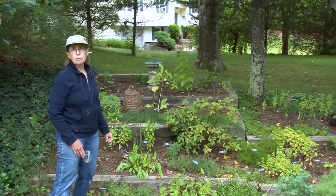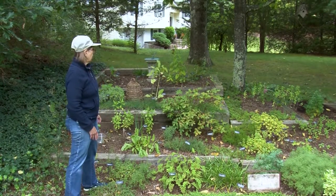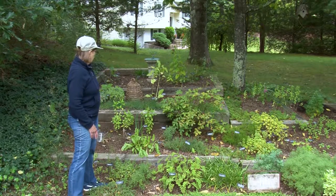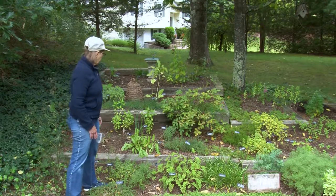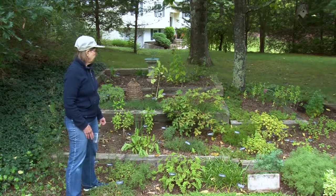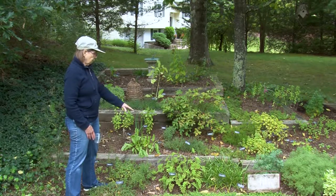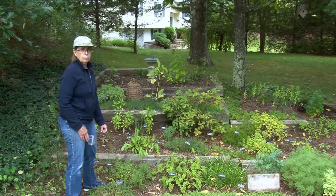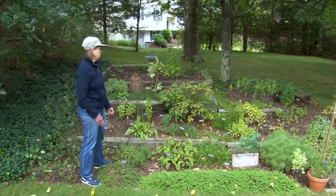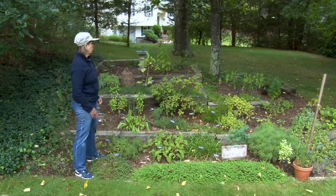The same is true of the sage. There've been many a Thanksgiving morning that I came out and picked sage and thyme as I was preparing my Thanksgiving stuffing. The chives will go when it frosts, but they're available right now and you can still harvest a few. Winter savory is at its peak for drying — just cut the sprigs. Any of them can now be cut back to be dried. Don't forget the non-edible herbs — they make good little bouquets, and if you have a problem with mice trying to get into the house, just put some of those sprigs around; it does help repel mice or insects.